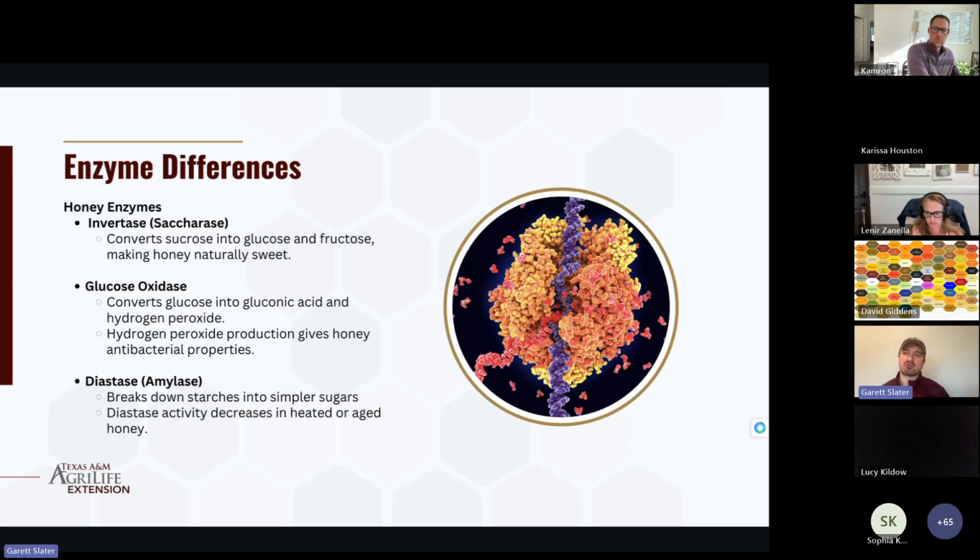And so we hear a lot of stories about honey lasting on the shelves for decades, even hundreds of years, even thousands of years in some of the Egyptian tombs. One reason for that is not only the lower water content of the honey, but because the bees are producing hydrogen peroxide in the honey to make sure it's antimicrobial and there's no growth in the honey. Bees are really great about keeping that honey clean and free of any pests, pathogens, and diseases if possible.